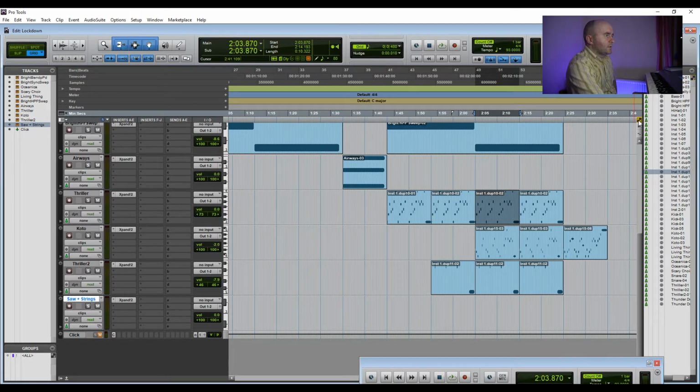Make sure this little guy is yellow here, and you're on your smart tool for this to work, which is that frame there that you click. And what you do is you click the clip, press the letter C, and then semicolon once, twice, three times, and press the letter V, and that's what you have.